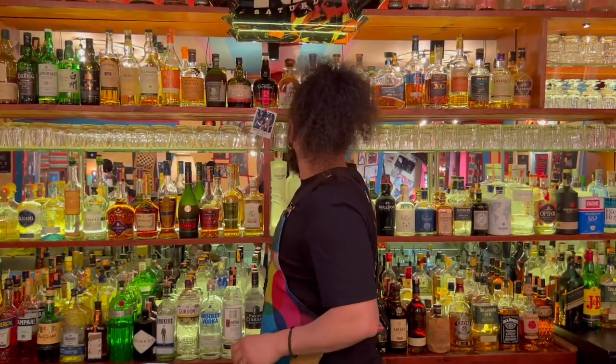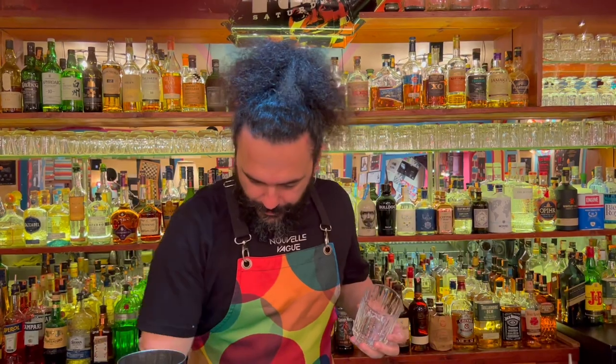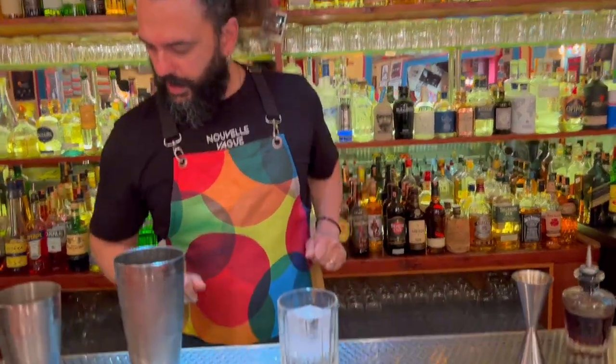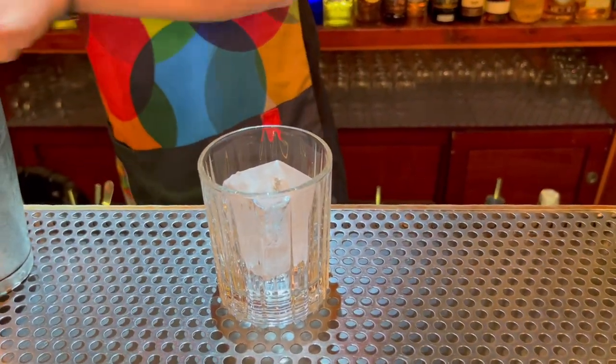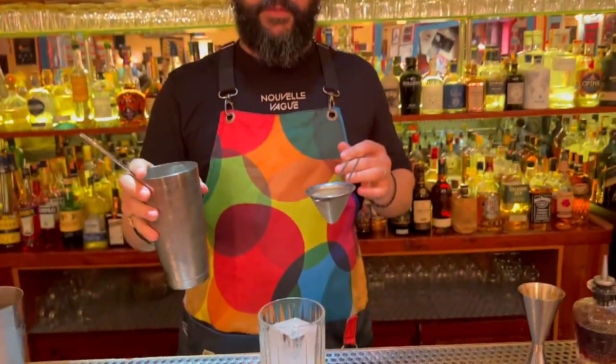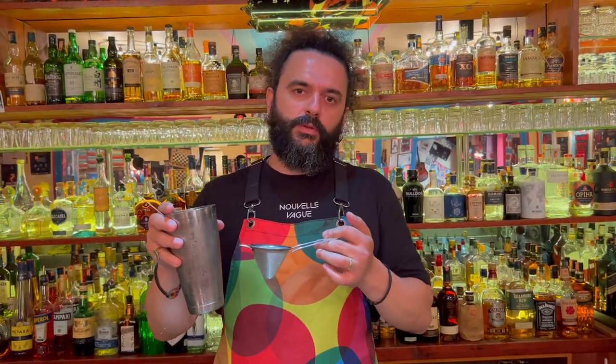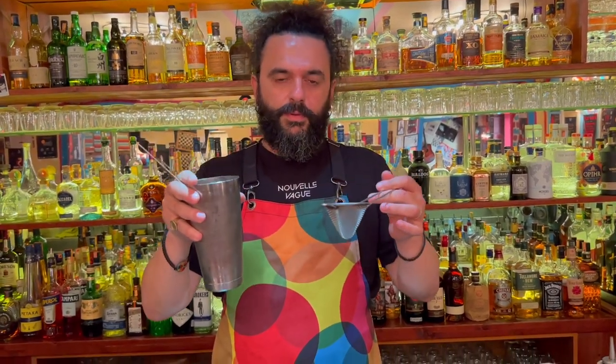We will serve in a double old-fashioned glass. With an ice cube. I always prefer to fine strain, no matter what, because in the case that your ice will break in the shaking or something. Always prefer to fine strain.